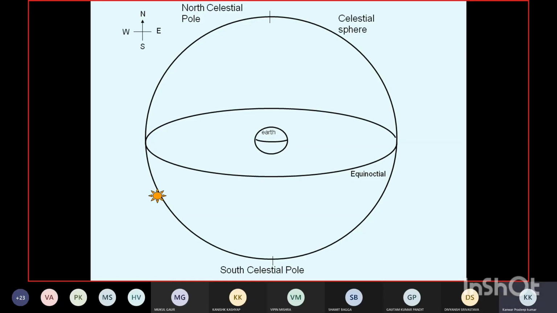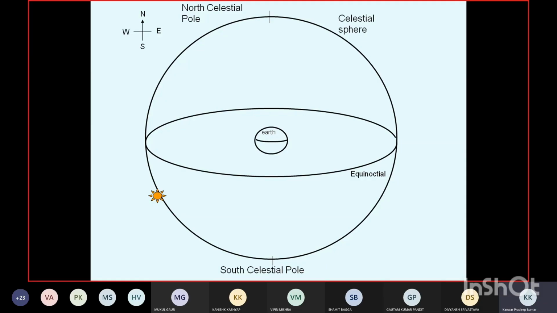What I showed you earlier on the whiteboard was a body rising in the east with the north declination and a body setting in the west with the north declination. The parallel of declination was parallel to the equinoctial. You remember that one? The blue line and the red dotted lines. That was the daily rising and setting of the bodies. What you are going to see now is the path of the sun on the ecliptic for the full year.